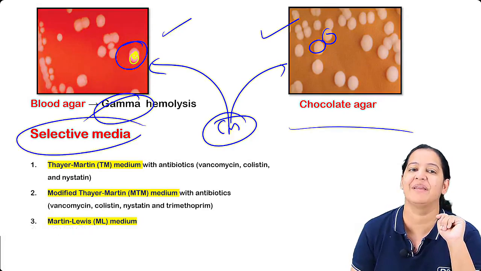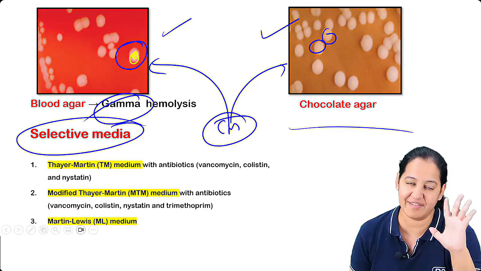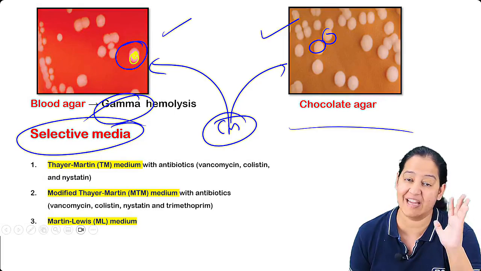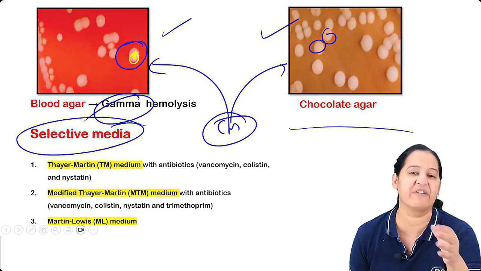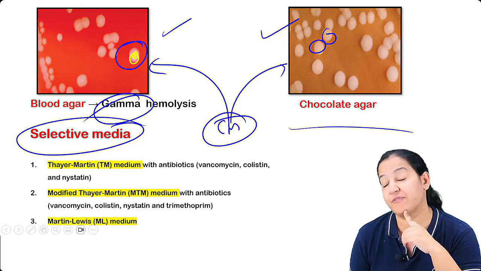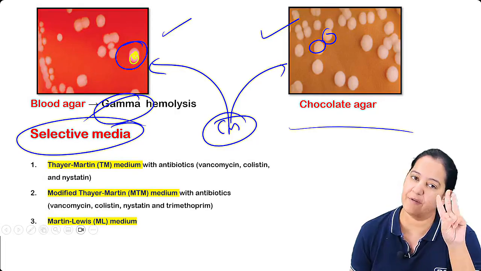What is a selective media? हर bacteria का selective media at the tip of your tongue. Mind my words. है ना? Never take my words lightly. If I'm saying something now, it is having weightage. Got it? है ना? So selective media. Selective media you have to learn for all bacteria. ठीक है? So यहाँ पे you have to learn 3 selective media.